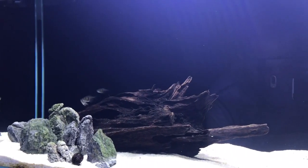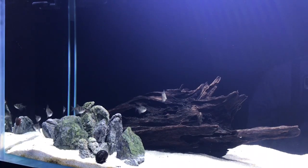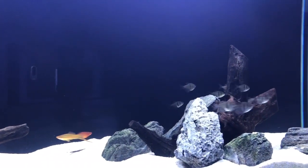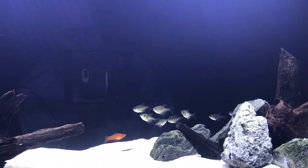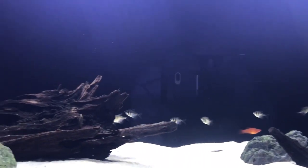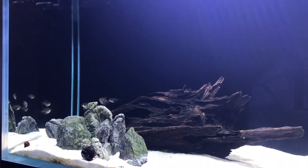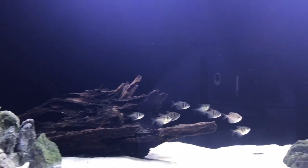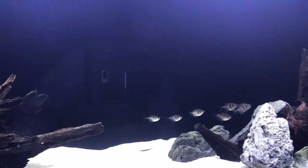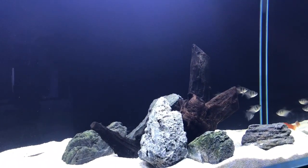You'll notice that some fish school tightly like the black skirt tetra and very directionally. But you'll also notice that some fish claimed to be schooling fish actually just shoal or group up together to stay safe — they stay safe in numbers but don't necessarily school as one. If you're trying to get schooling behavior, I recommend the black skirt tetra because they do directionally school. Make sure any other fish you're interested in isn't just going to shoal, because you might miss out on the schooling behavior if that's what you're looking for.